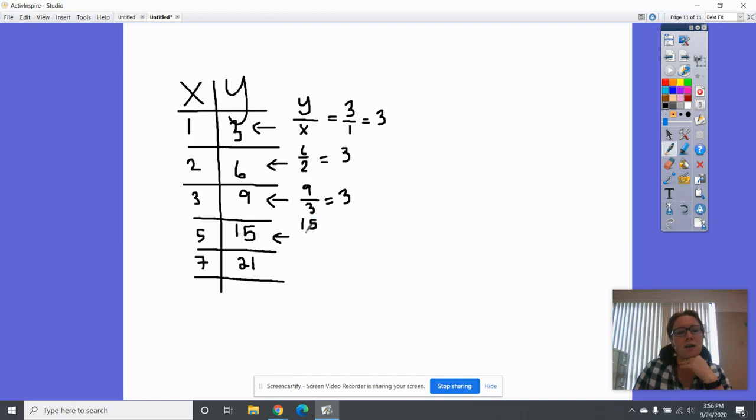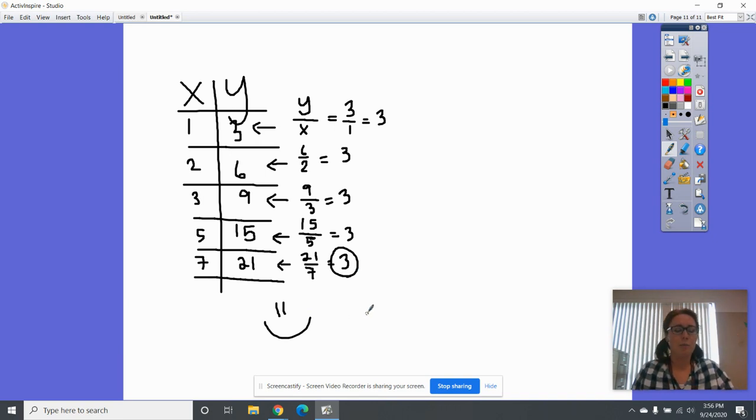And we just do the y value divided by the x value, which in this case is still 3. And the y value divided by the x value, and we learn that, hey, yes, this is proportional. And 3 is the constant of proportionality, which I mentioned in the equation, and again, I will teach you about in a different video. So this one's a happy table. Let's go ahead and take a look at a different one.